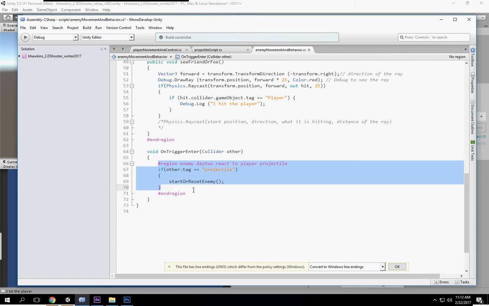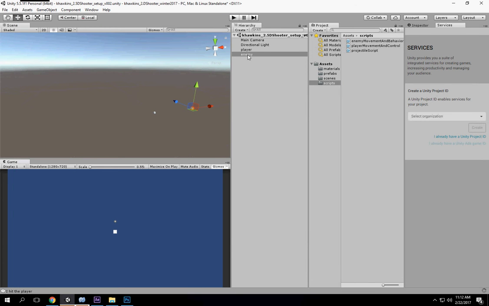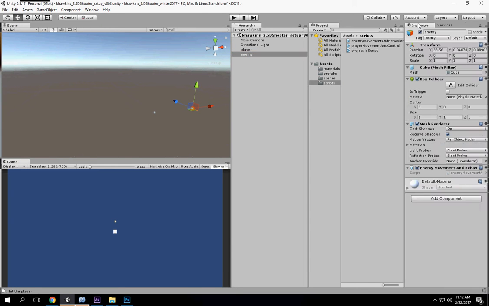And here I'm going to copy this because I'm going to need to do two separate things eventually for the two, so I'm just going to have them separate to start off with. And this is react to the player. Now the enemy, let's turn on our trigger.